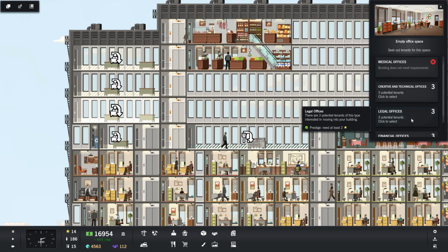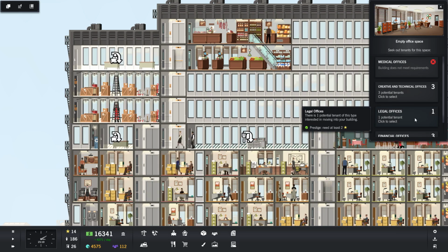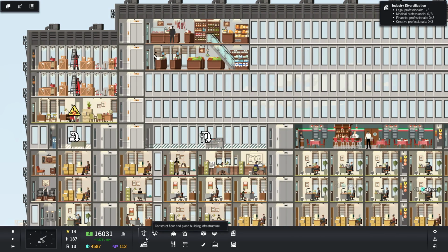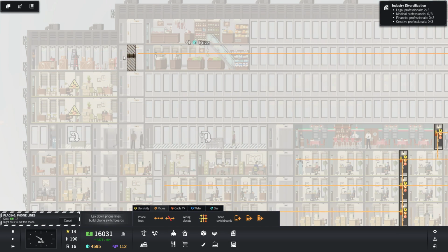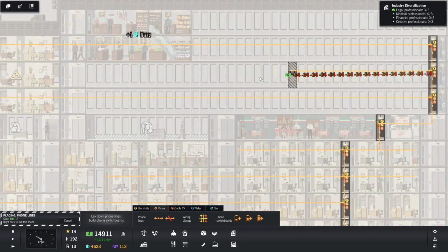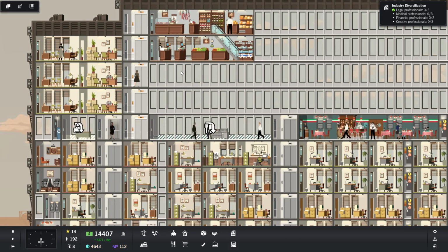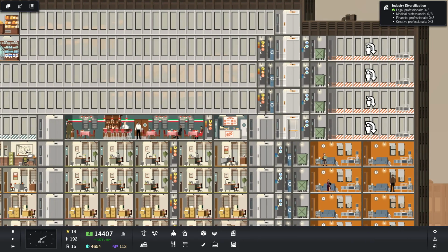Right, we're going to give this a go. If it works, it works. If it doesn't, it doesn't. So let's go ahead and get some. Let's start off with probably just do the legal chain. And that should hopefully go ahead and start to also work towards our industry diversification. So I'm literally, for all this, I'm going to need more phone lines. That's really the bottom line. I think that we're at the stage now that we're dealing with high-end customers, which are always going to require phone lines. If that's through retail, offices, or residential, it's going to require a phone line.